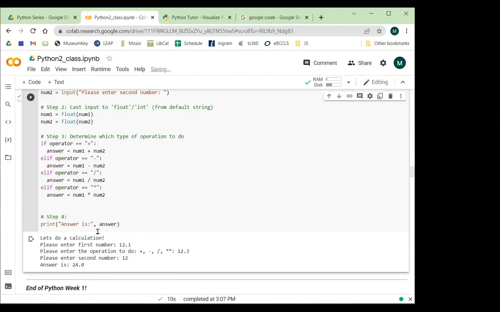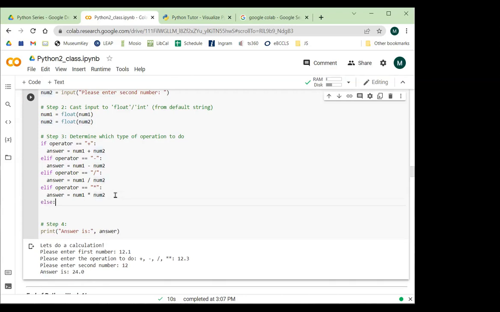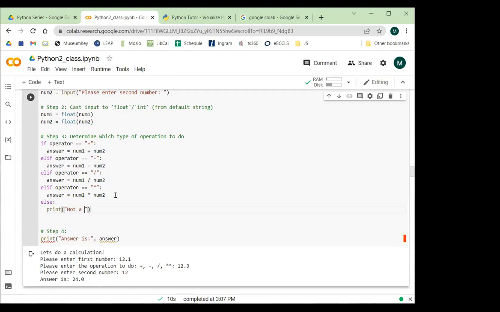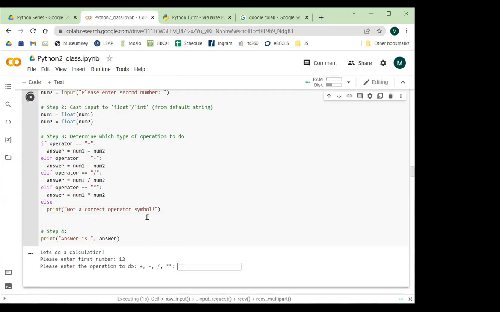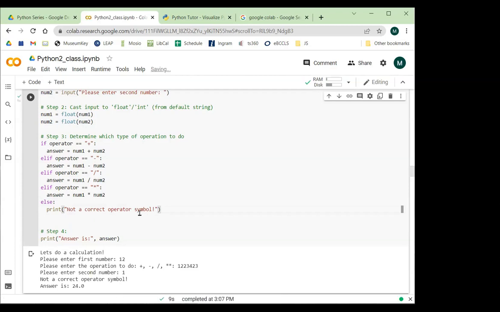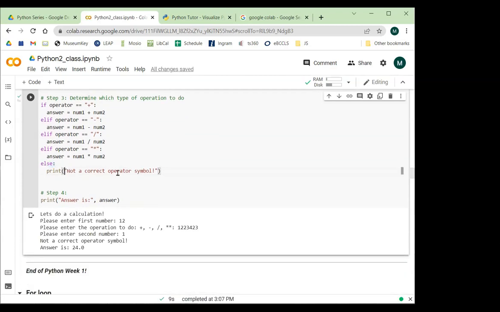So what is happening is it thinks it's something, but what this actually is, let me put this in. And let me try that again. I'm going to do 12, and then I'm actually going to type in some digits instead of a plus sign, and then I'll do 1. So we can see I'm getting into this else, and I'm skipping all the times that I actually do some math. So why am I still getting a result?